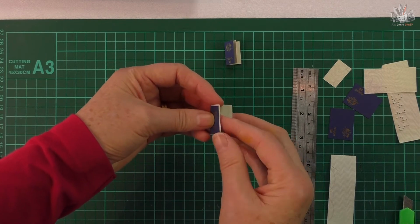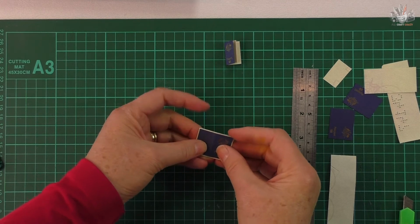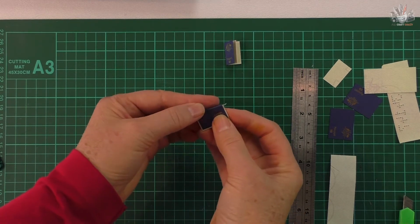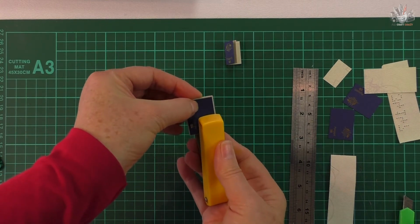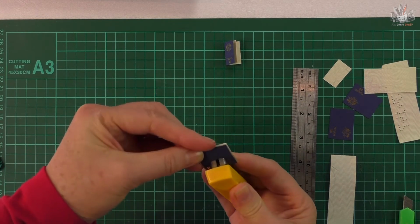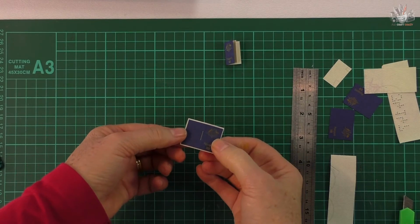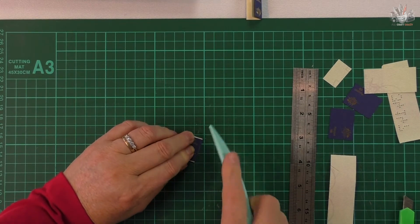Now I'm going to put one staple in the center, and once it's stapled together, make sure it's snug, that all those folds from the center inner pages are matching the cover. And once you've got it in place, just put one of your smallest staplers that you've got and just punch that straight down the center. You can fold it over and use your bone folder to just give that a little push down.